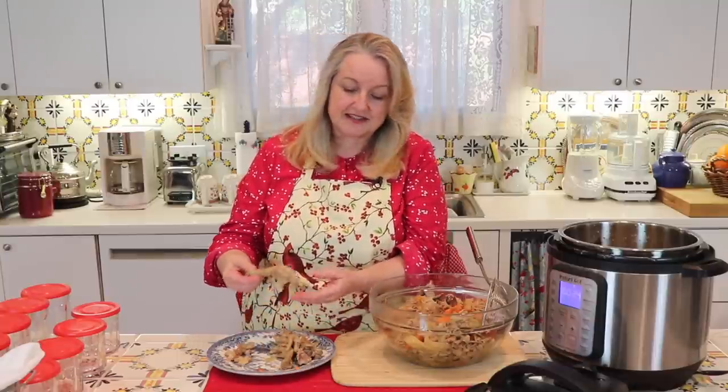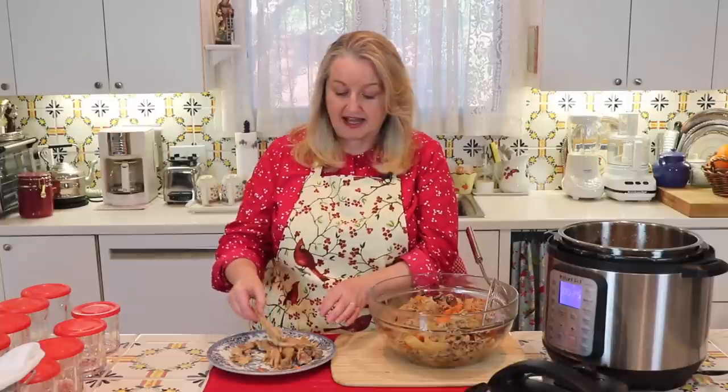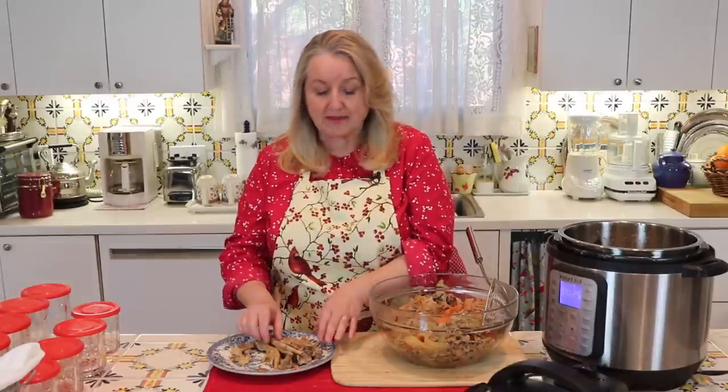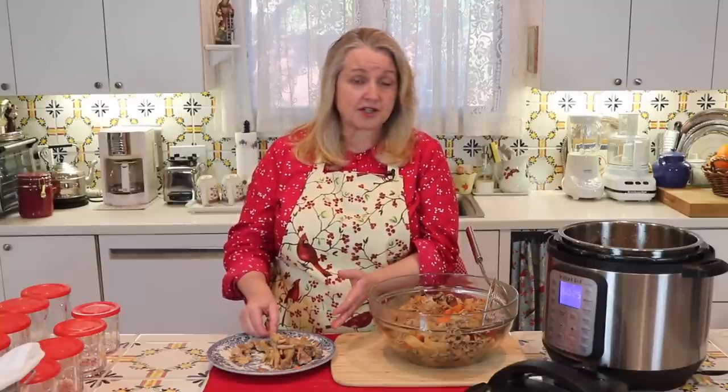The chicken feet still look in quite good condition — there's a lot of nutrition that can still come out of them. With these gelatinous pieces of cartilage and any chicken feet or wings that still look like they have some nutrition to give, just add these to any other scraps you may be keeping in your freezer — chicken scraps or turkey scraps. Keep them, and when you get ready to make a second batch of bone broth, you can add these in and try to extract the last bits of nutrition from them.